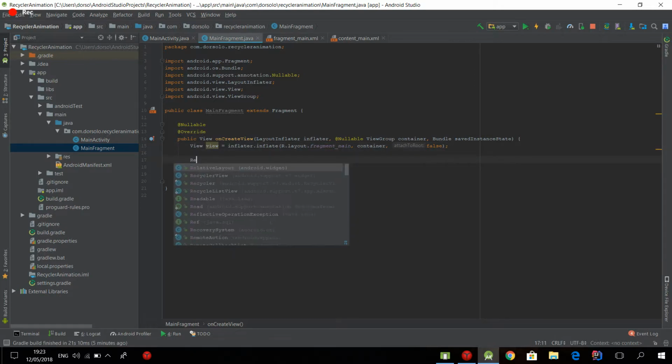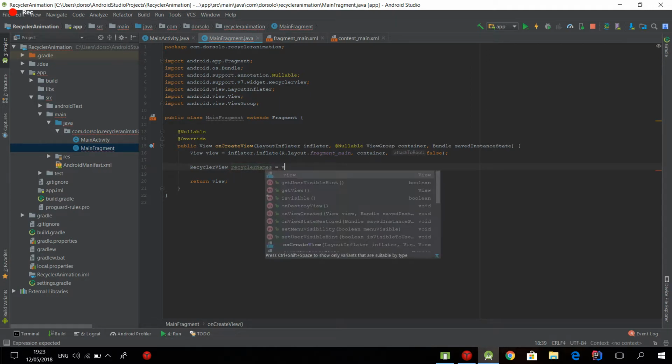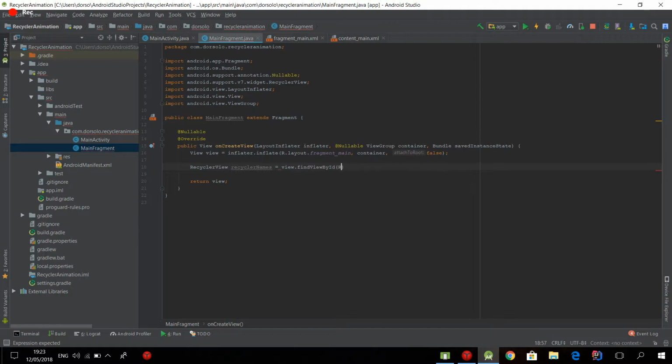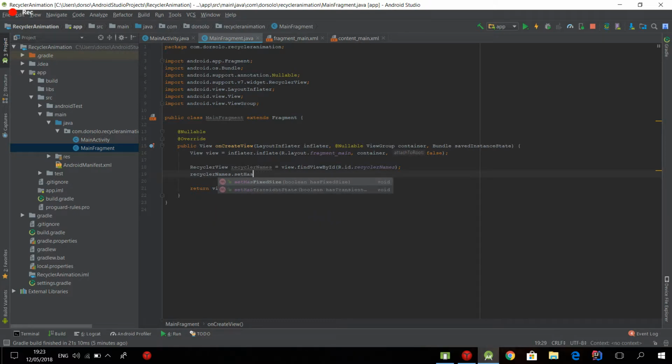So let's instantiate a new recycler view object. We'll call it recycler names. We'll attach it to the view we just created. Now we'll use the method setHasFixedSize, and we'll set it as true. What this method does is tell the recycler view that each item will have the same height.